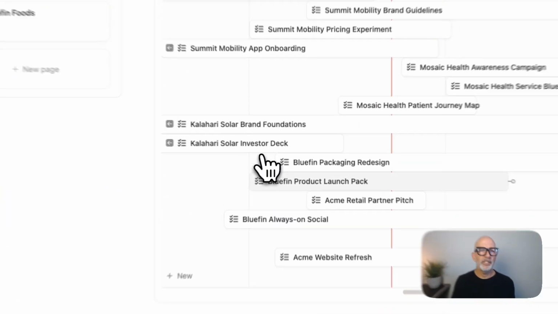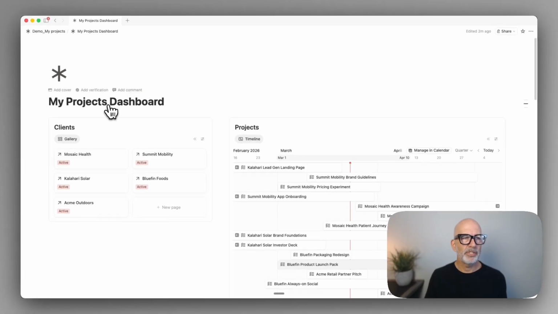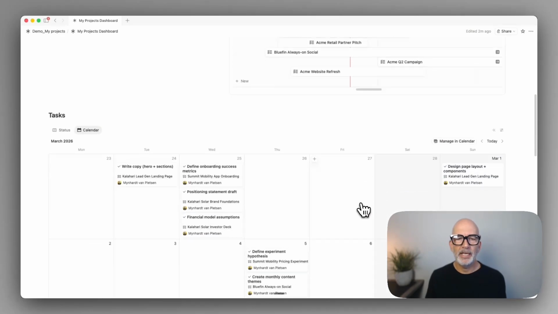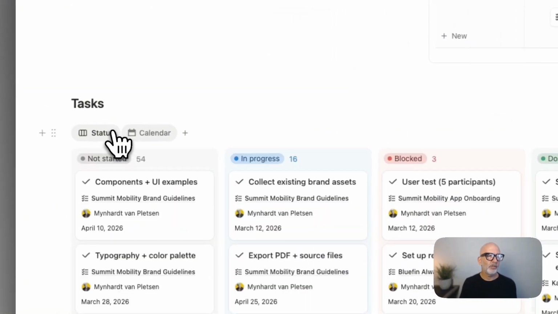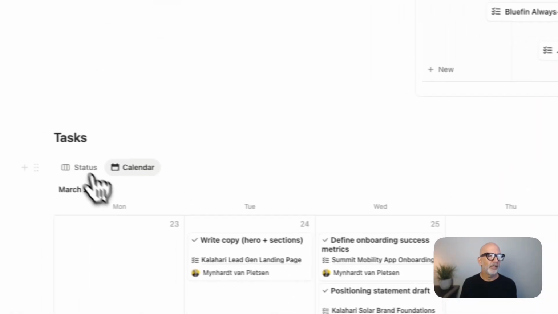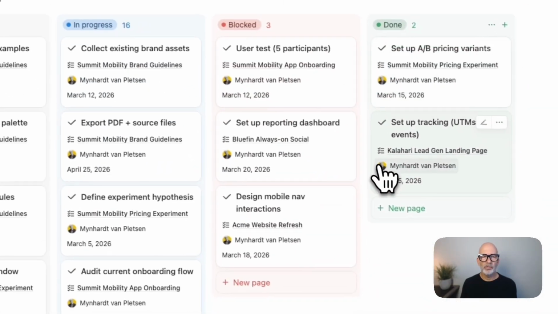Friends, and that is very basically how you set up a My Projects or My Task dashboard. I can quickly see who all the clients is. I can see what all the projects are that is happening at any given point, and I can see what the tasks are that are due today. Let's go to today. There you go. And I can see what the status is of all those tasks.